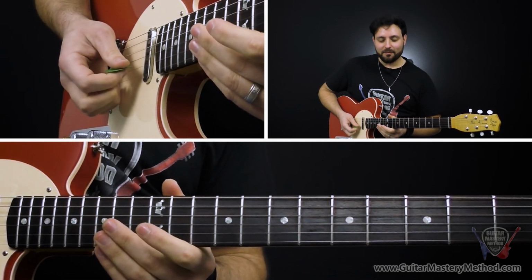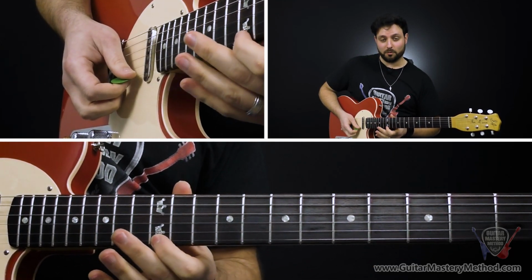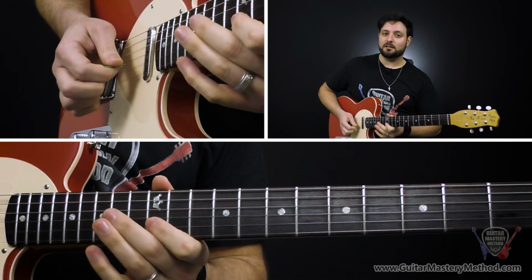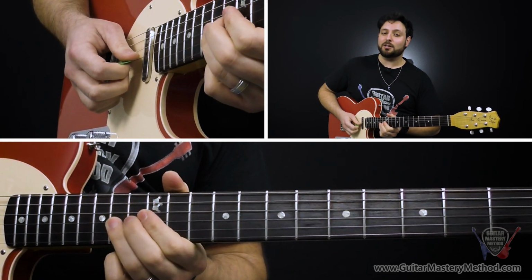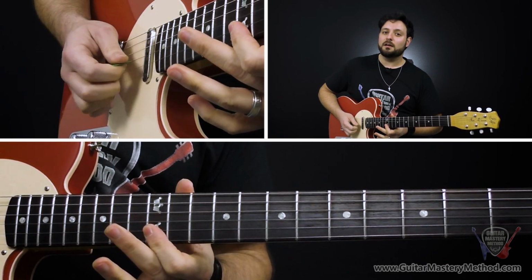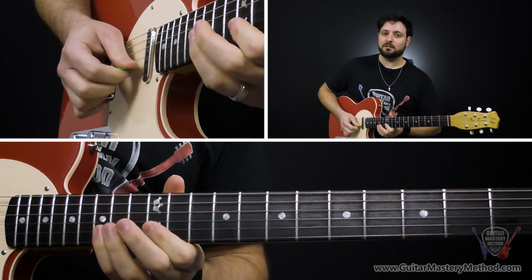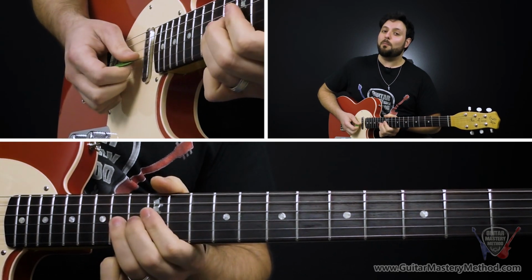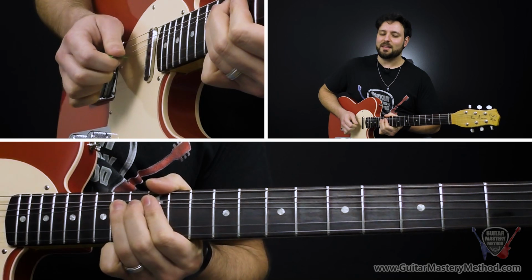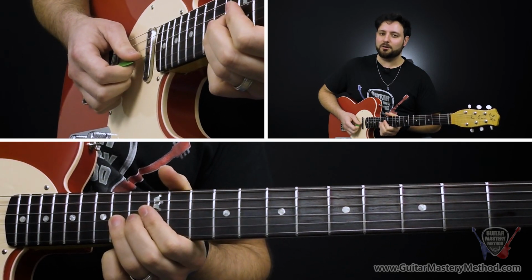So we're going through that. We're 12th fret on the high E string, 15, 12 on the B string, then a whole step bend starting on the 14th fret of the G string, and then we play 12 on the B and the high E string. And then we go back to that bend on the 14th fret, we hold it, and then we give it that old vibrato shake.